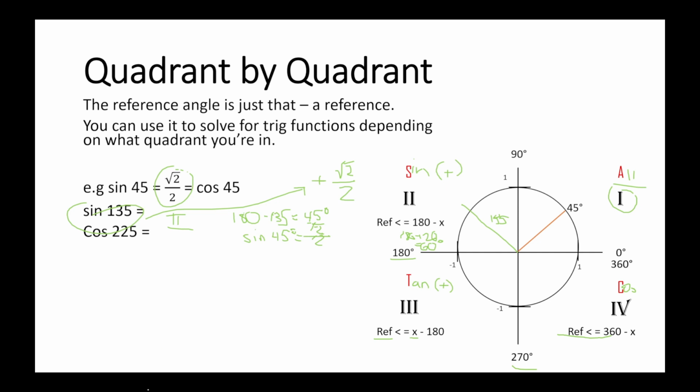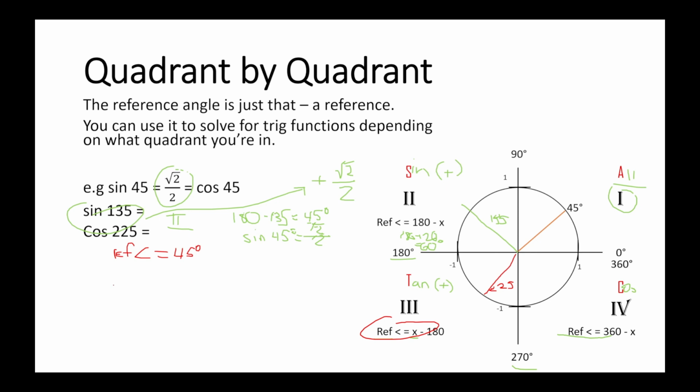Okay, I'm going to try one more time. Cosine of 225. Where does that end up falling? I'm going to choose a different color here. That ends up falling in the third quadrant, somewhere in here. This is 225. I apologize for my handwriting. I would use this formula here. When I plug in 225, my reference angle, and this is done on purpose, also ends up being 45 degrees.